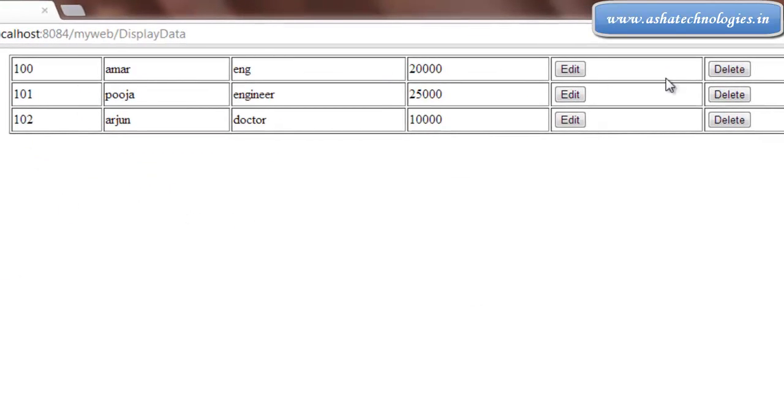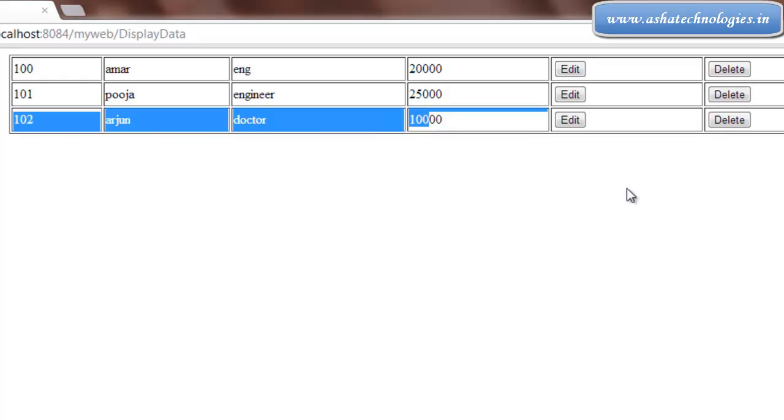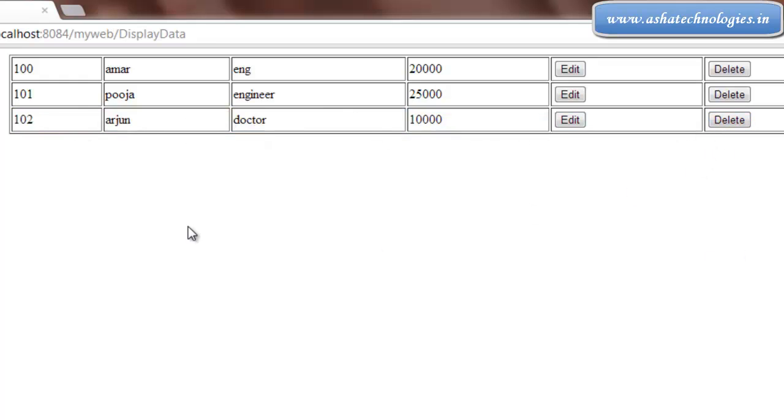Go to the display record, and I got that record updated over here. If I click on edit or delete, it has to take me to the edit option with this record. If I click on delete, the record that I click has to be deleted. So in the next tutorial we can see how to edit and delete these records.